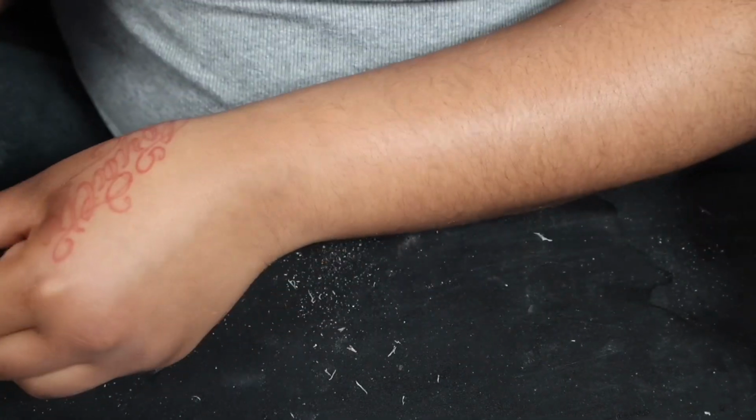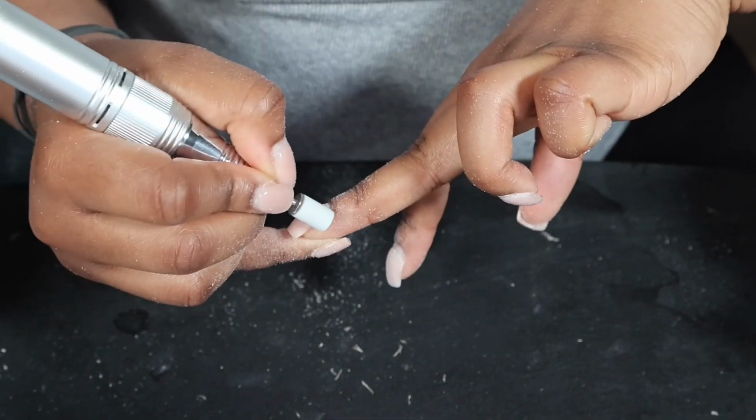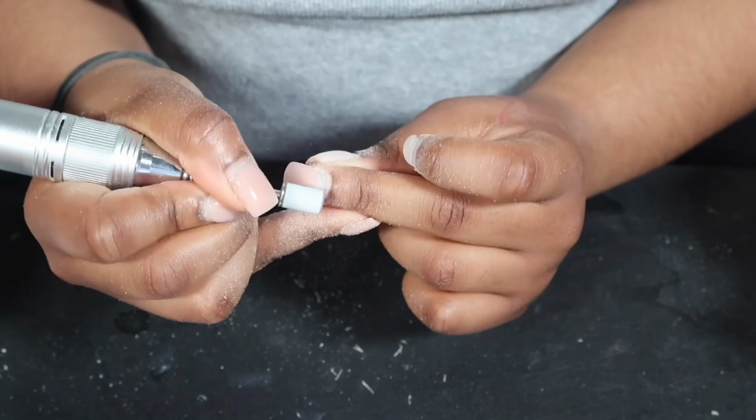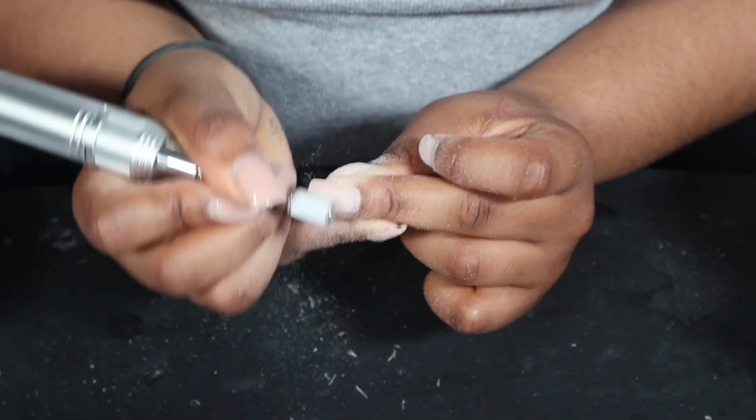Now I'm going in with, I believe, a sanding band. I wanna say it's a 180 grit, don't quote me, but I am sanding my nail down just to get everything nice and smooth and prepped for acrylic application.